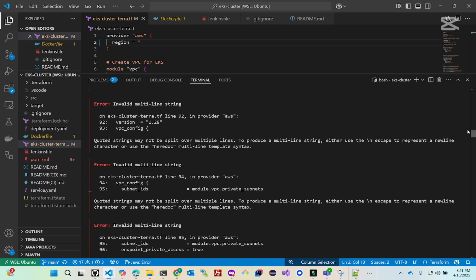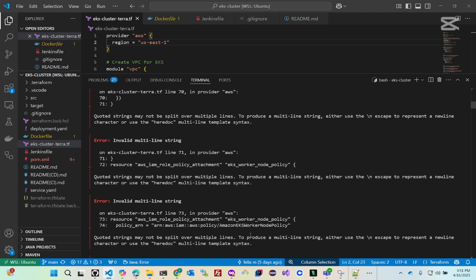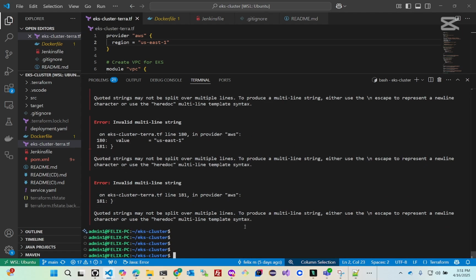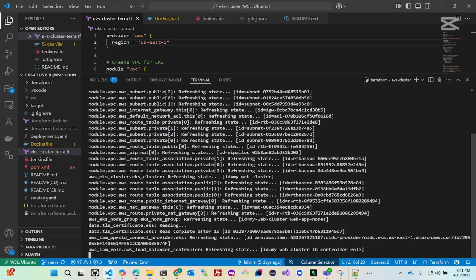I don't know why I have an option. Let me do Control C, I believe. I remember the other time I mistakenly clicked into it. I will clear the screen. So just make sure you destroy it, and okay, so it is destroying now. It's going to destroy all the resources.